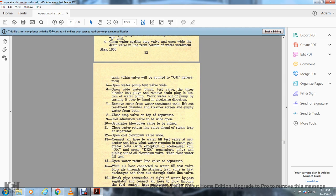Cool the machine with the valve wide open, and the separator blow down valve closed. Close the water return line valve out ahead of the steam trap at the separator. Open the coil blow down valve wide, with the air hose connected to the water test fill valve.